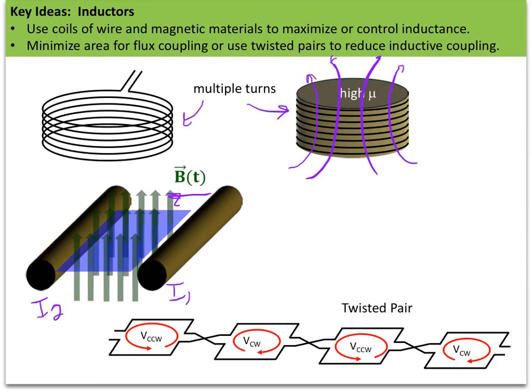Another way that engineers do this a lot is by creating wires called twisted pairs. This is essentially where you think of a wire as being a small loop, and if you do a 180-degree flip of the wire every once in a while, the voltage induced on one loop of wire is canceled out by the loop on the other. You'll see this a lot in many telephone and Ethernet cables. And that's pretty much the high points and the big ideas for magnetostatics and electrostatics.